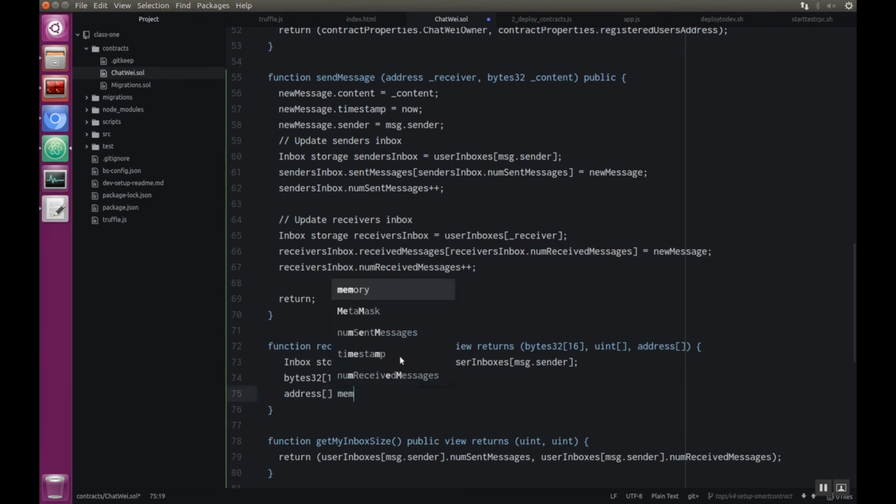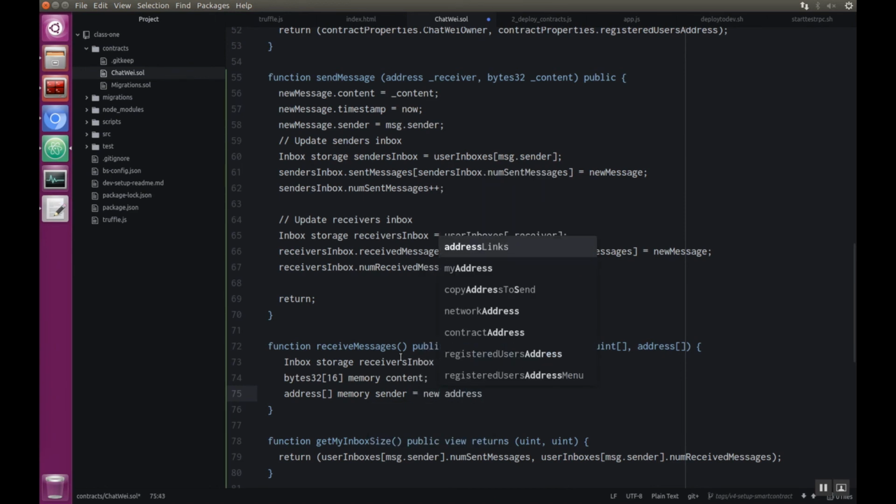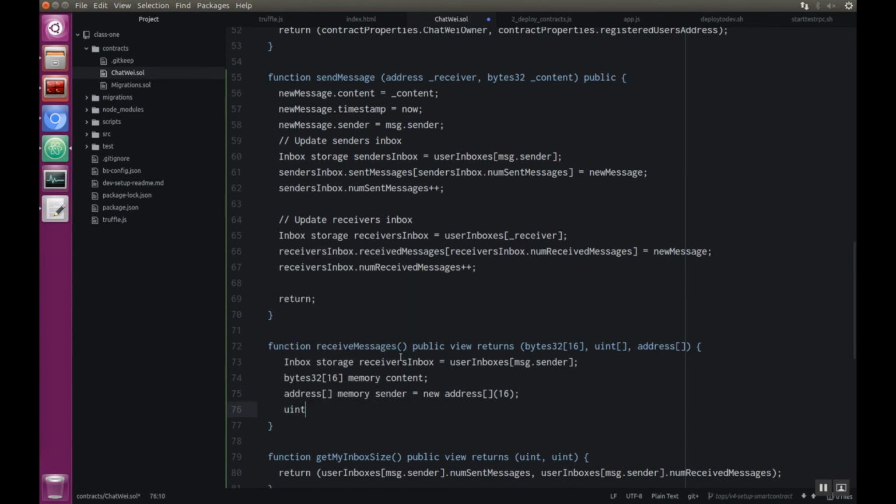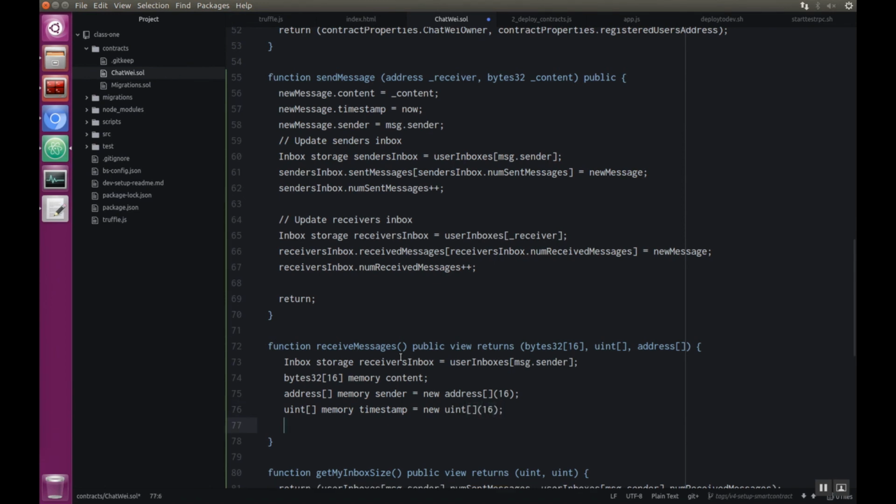So to create a new message, I'm first going to initialize the sender, the content, and the timestamp. Notice that I'm using the memory keyword here, so it's not persistent, because I won't be needing these variables after I use them.